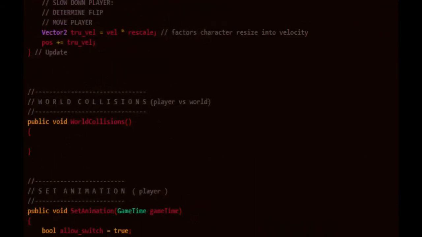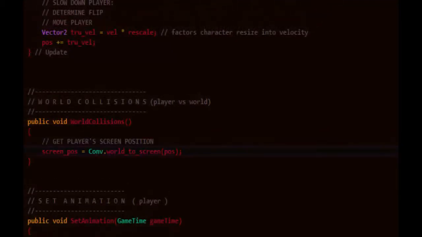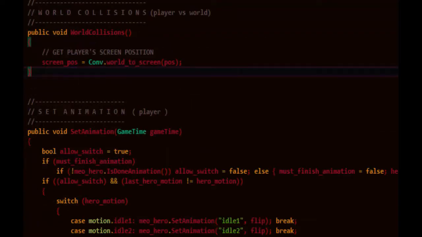And go back over to the player class, and it's important that we set the screen position of the character. So I had this here, and we forgot to do that, so it's not going to draw it in the correct place if the screen position isn't set. And this just converts the world position so that we can have the screen's position for the character.